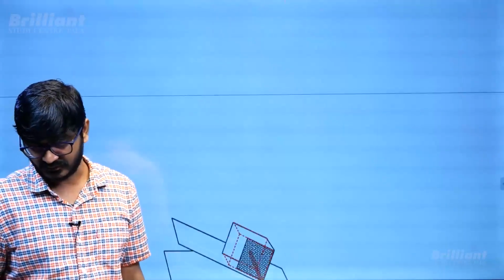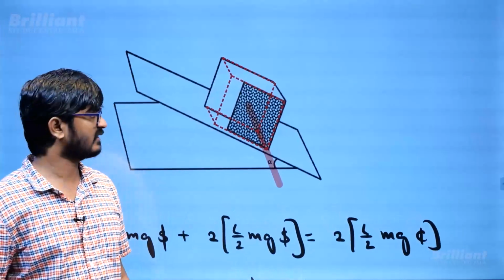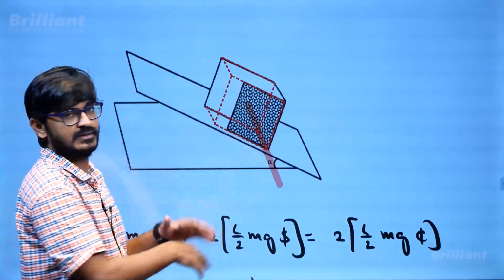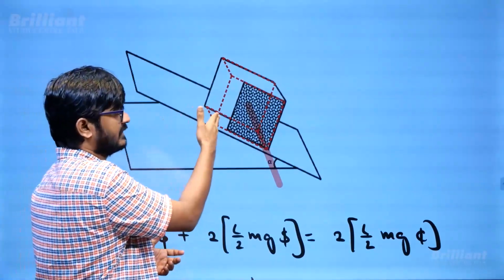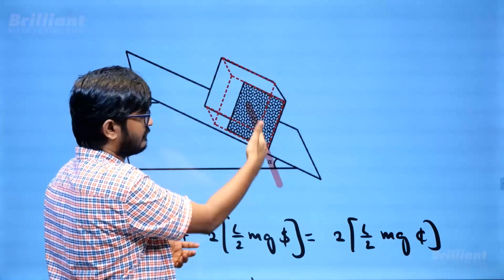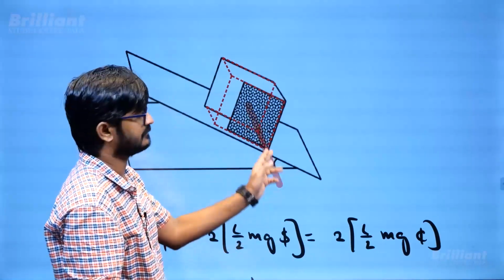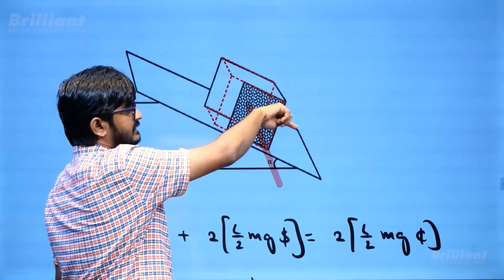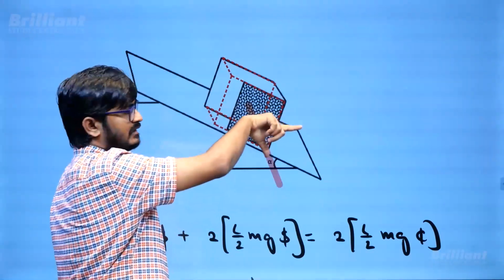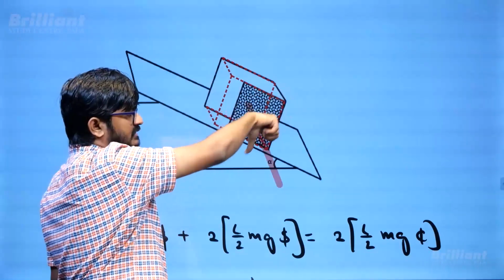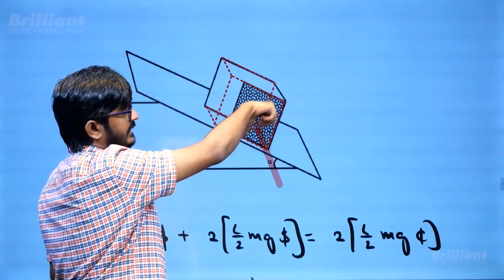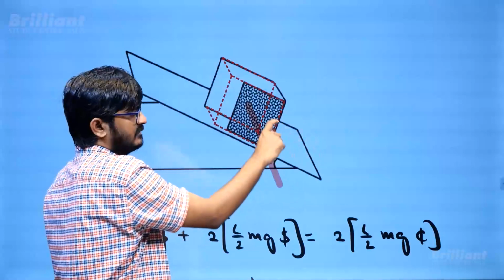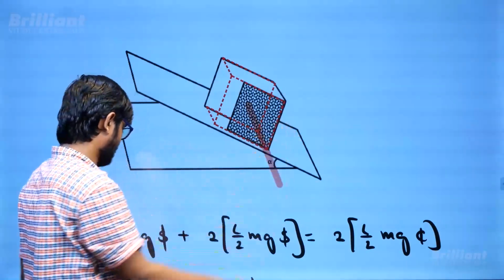So whenever they say about toppling, what you will be doing, you will be drawing the figure and you will be seeing the critical condition, right? That is, the normal will keep shifting. Just before toppling, the normal will be like along this axis, right? Now if I calculate the torque due to weight, mg sin theta, mg cos theta will be there. I just have resolved so that it will be easy for me. Mg cos theta won't be creating any torque. Mg sin theta, what will be the torque because of mg sin theta? L by 2 into mg sin theta.